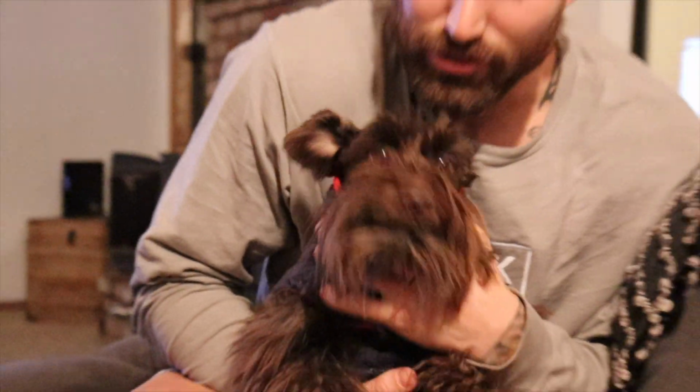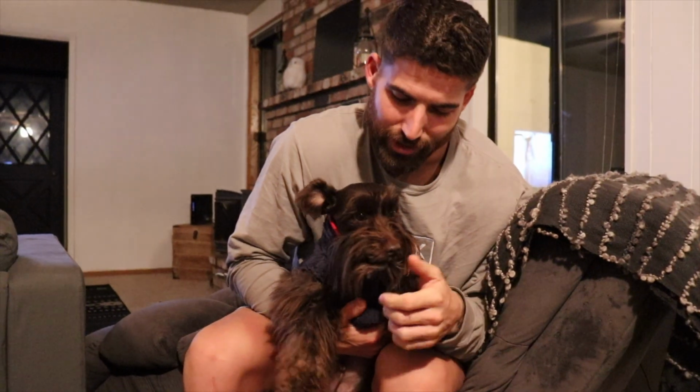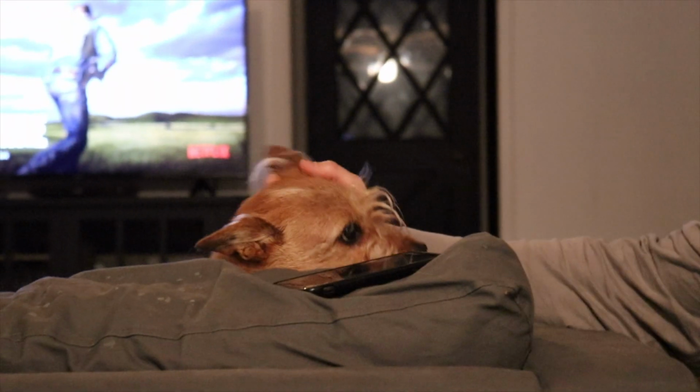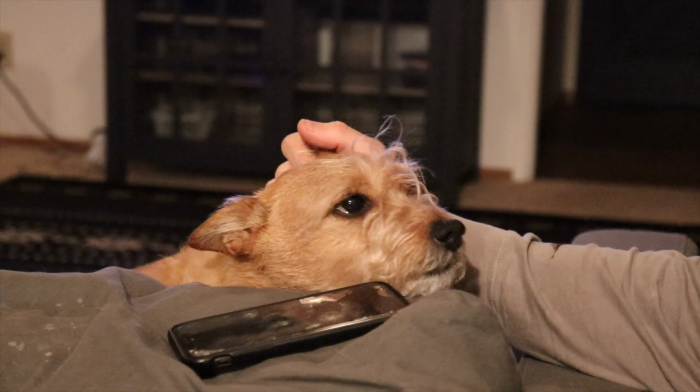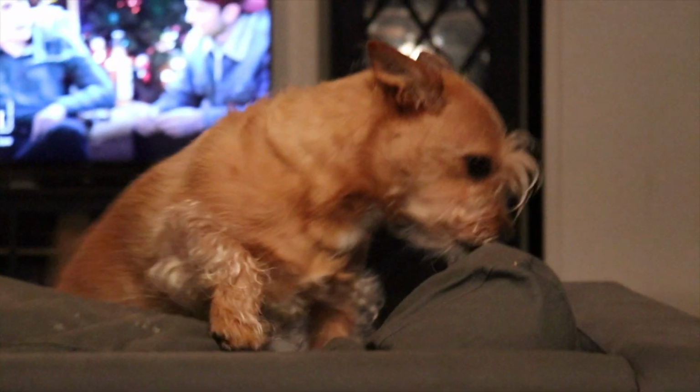This little guy's name is Ollie, or Oliver. He's a chocolate brown schnauzer. He's a weird dude. Love him, a lot of fun. And if you hear prancing around during my videos, it's usually that guy. And then this is my other little dude, Bobby. He's a little less public about his appearances, but he's pretty cute. So those are my two dogs. I'm definitely a small dog person. I can't really explain why. I've had big dogs too in my life, but just with my lifestyle and stuff, it makes more sense to have smaller dogs. And you know, my property is very well protected, so I don't really need a dog for that. So it's been nice. They're more company and fun than anything else.